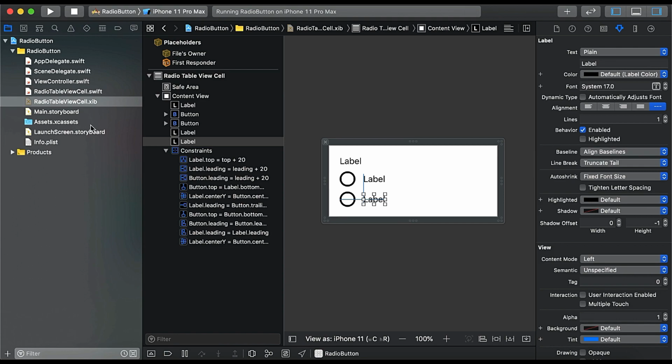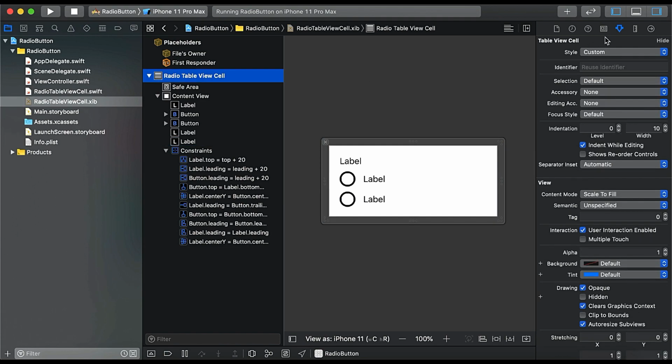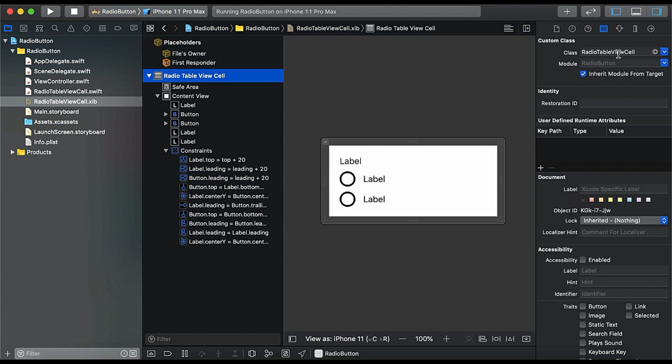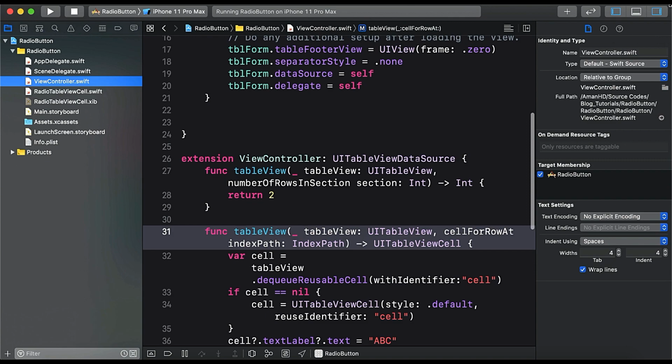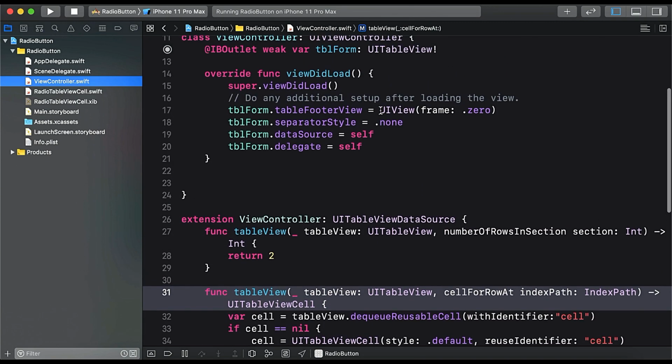Now our UI is designed. So now it's ready to use, the cell class, and the height is 140. So we will go to our view controller, where we set up our table view.